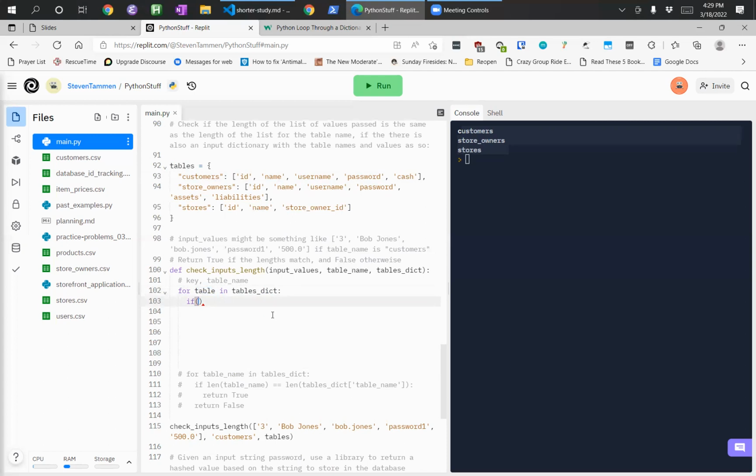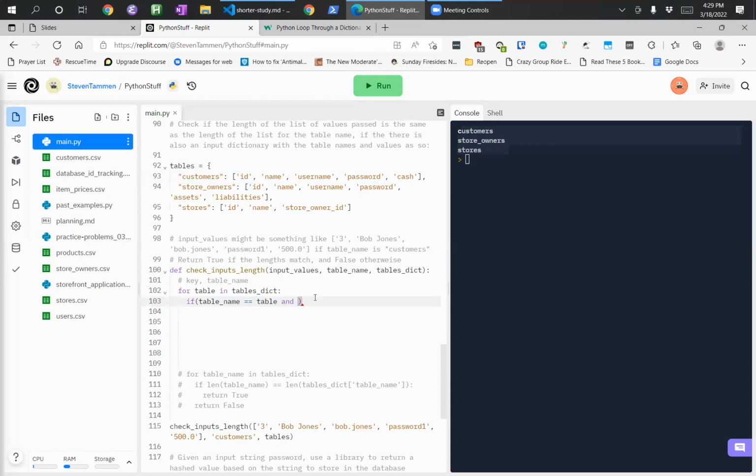So now what should we write here? We can say table name, right? With table name, what? Equals table. Okay. Yeah. So now what this gets us is we're only going to care about whichever record we match on the table name with, right? Yes. Okay. And what we want to be checking is if the length of our inputs here, so that's not the only thing we want to check, right? We also want to be checking if what?